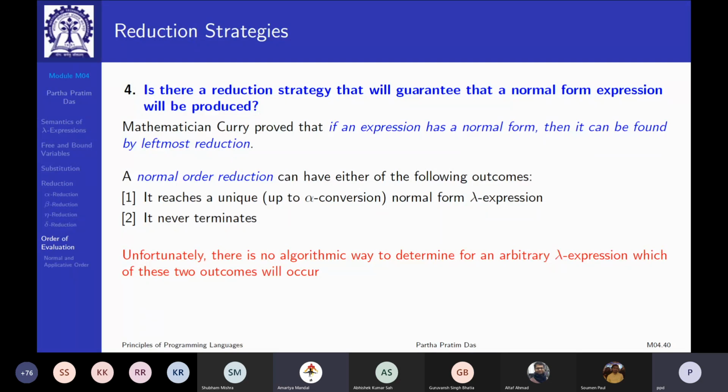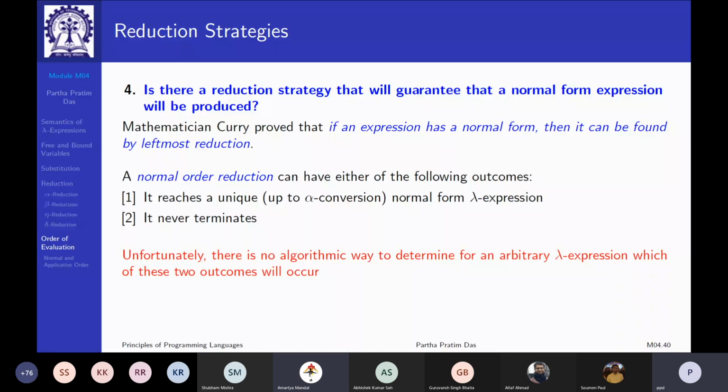The resolution of this question was given by the mathematician Curry, who proved that if an expression has a normal form, then it can be found by leftmost reduction. If it does not have a normal form, it does not. But if it has, then that can be found by leftmost reduction.